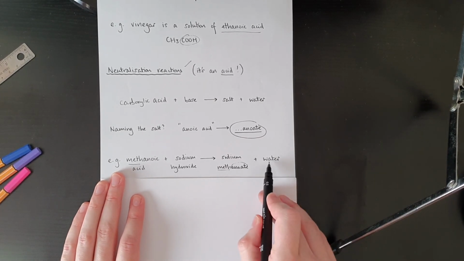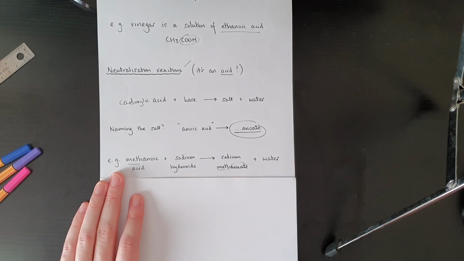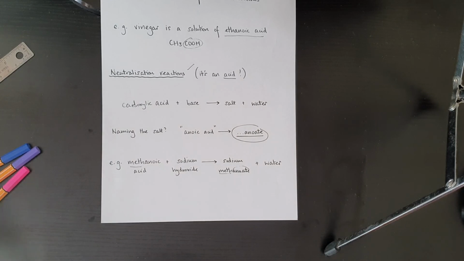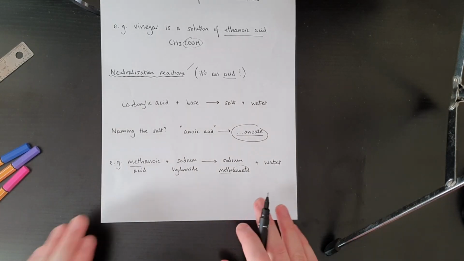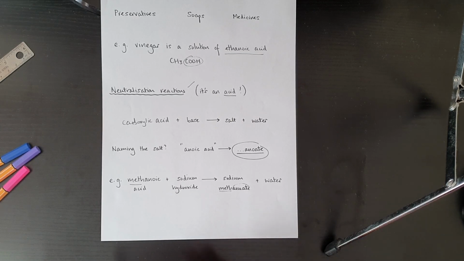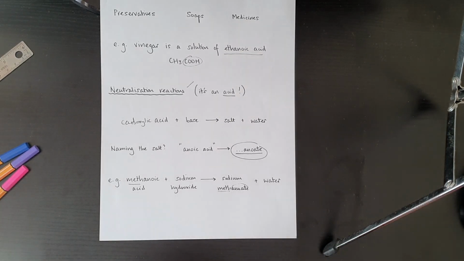And just always remember to include your water in the reaction as well. So that shows us that carboxylic acids are useful in lots and lots of different reactions within society that are very useful, often in our everyday lives. So not only do we know how to name them and how to draw them and how to identify them, but we know that they have various uses in our lives.